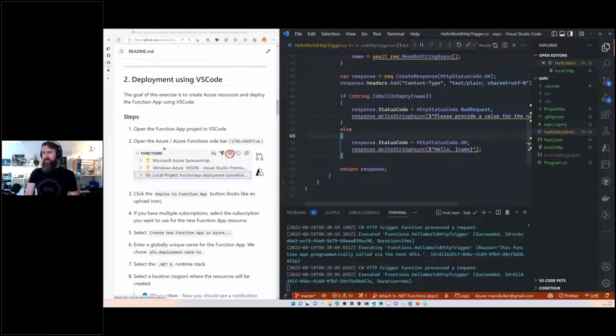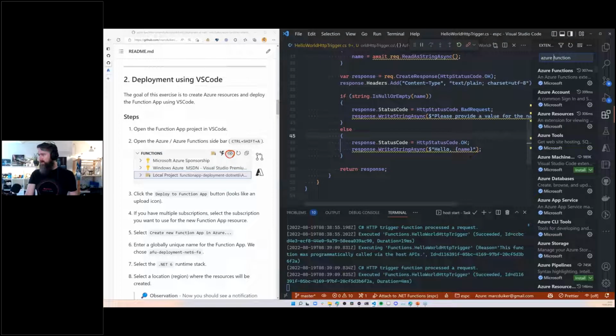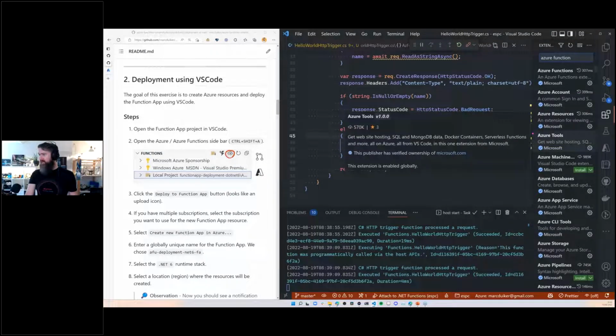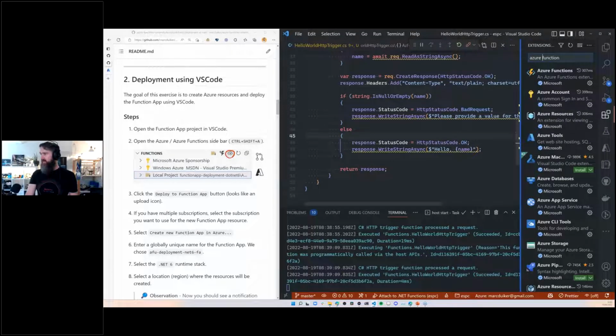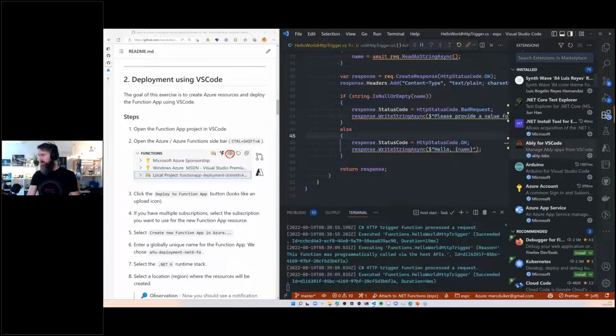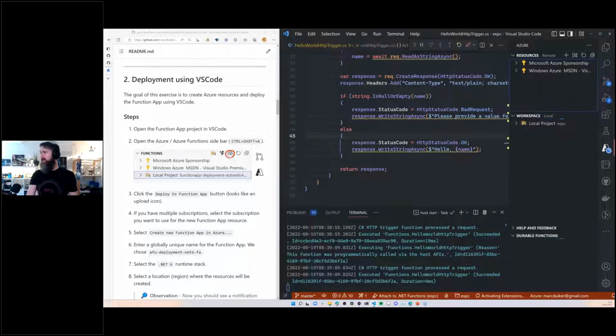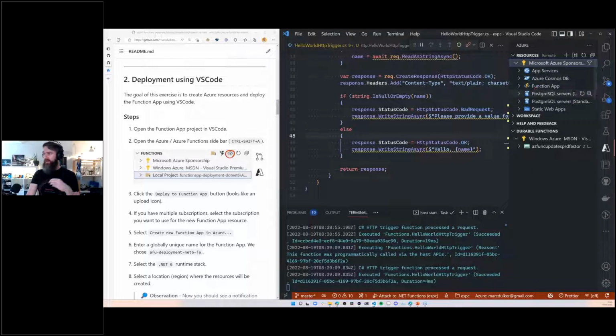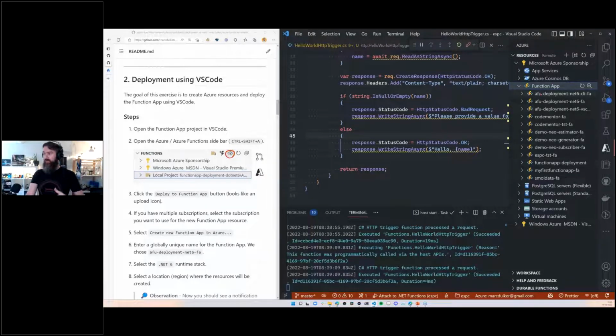The images these days look a bit different than in the documentation because they recently changed the way the Azure extensions look here. So if we go to my Azure extension here, it used to be that Azure Functions was a dedicated high-level thing here, but it's not anymore. Everything can be found now under resources, and that starts with your Azure subscription. I have 2 subscriptions, and under that subscription, you then have the individual resources. So here are the function apps I have running already.